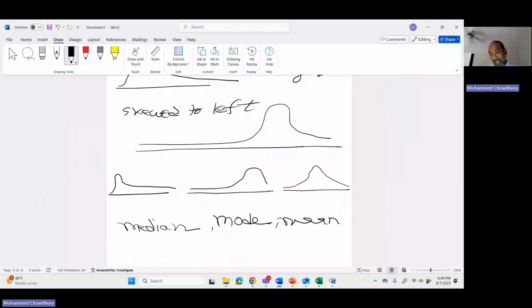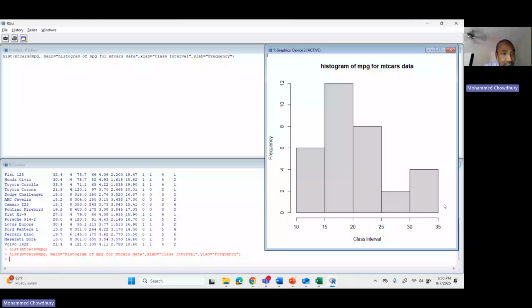Now, for the same data, I also want to construct the box plot. So if I want to construct a box plot, I just want to know these two things. Nothing else I need. And then box plot of the MPG.